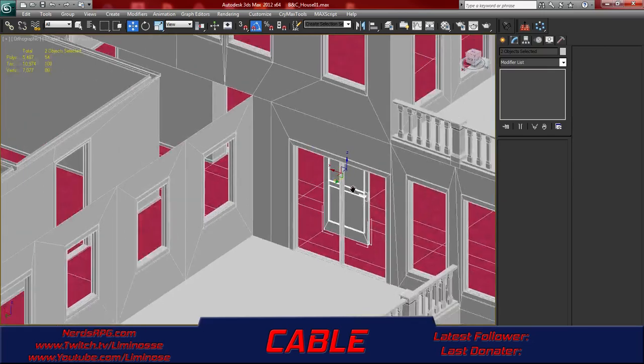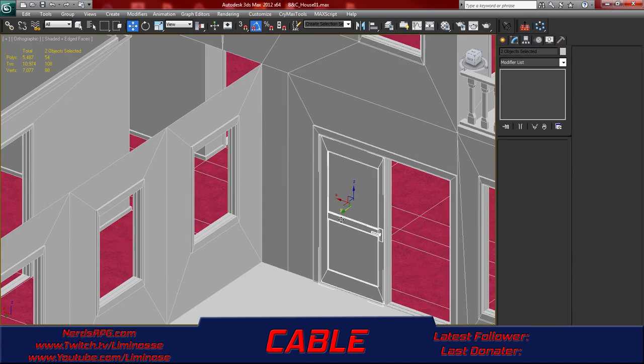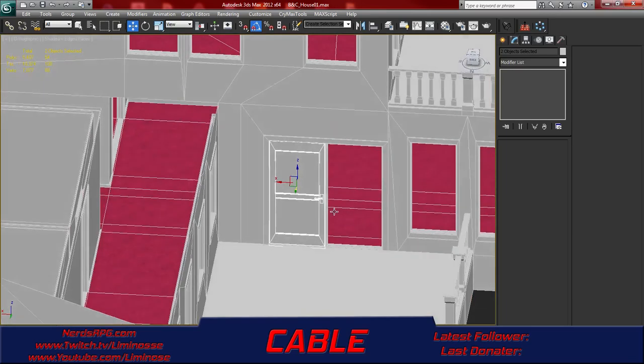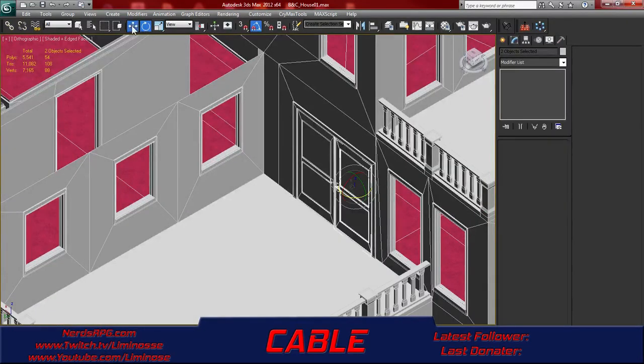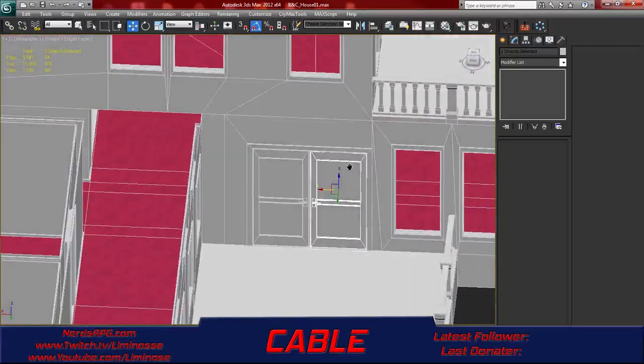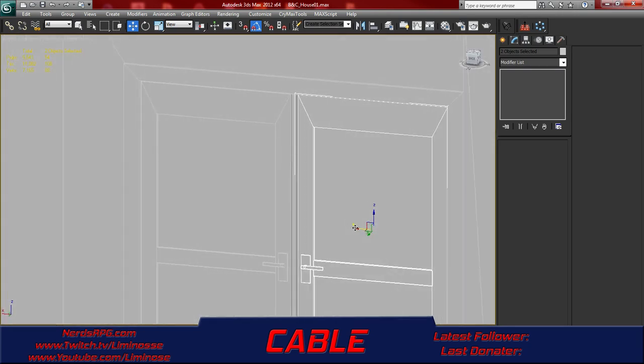It is unwrapped already, so it is fine the way it is. Okay. Now, push this out. Next spot. We want to copy it. We want to rotate it. 180. Good. Looks dandy. Looks fine to me.